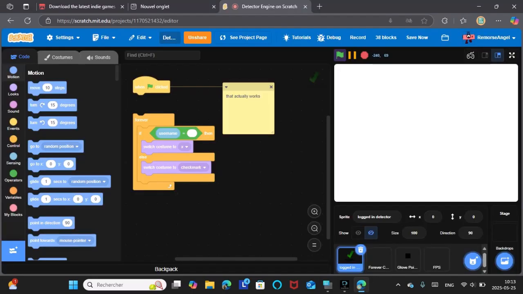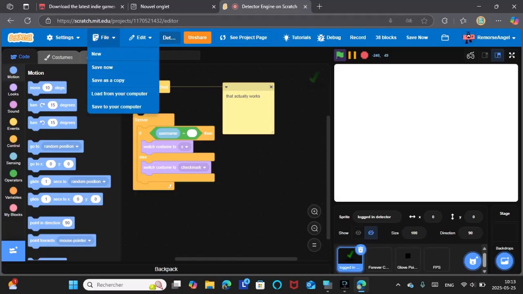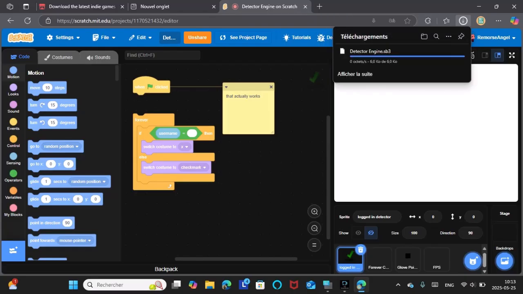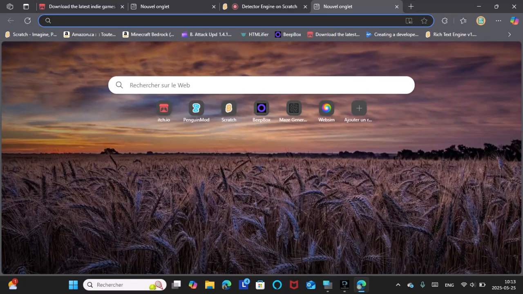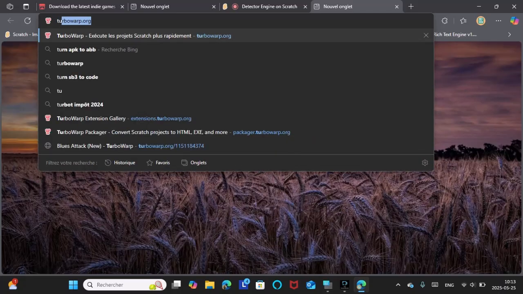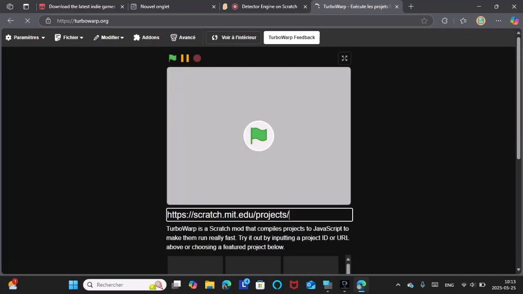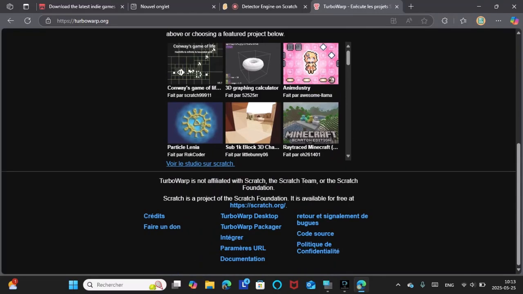When you're in your project, go to File and Save to your computer, since it's an SB3 file. Then search turbowarp.org and go to the TurboWarp Packager.